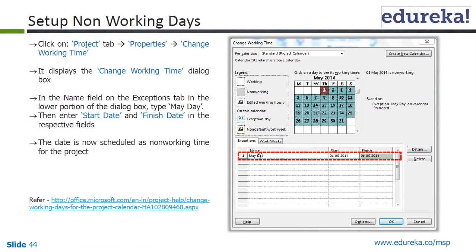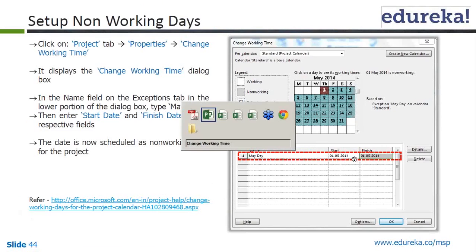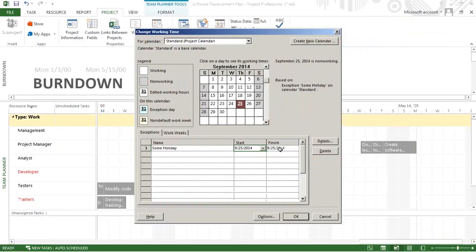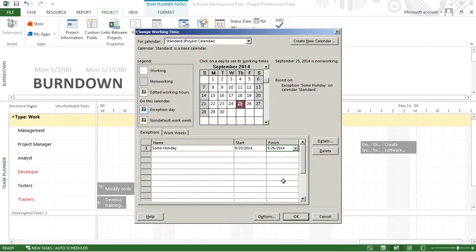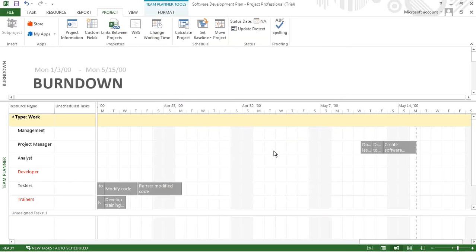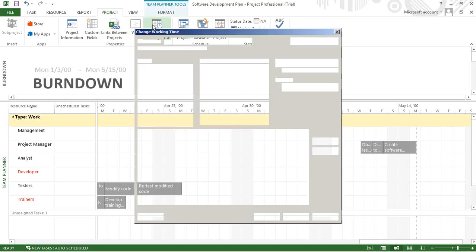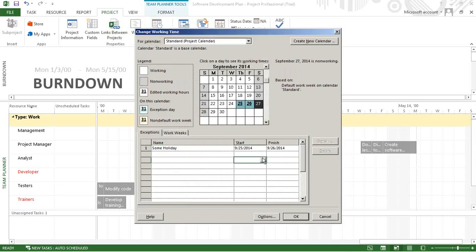Just like May day, you have a start date and a finish date. Usually it chooses the finish date by itself, but you can choose the finish date like this and it will reflect accordingly. When I go next time, it will show those two as exception days.